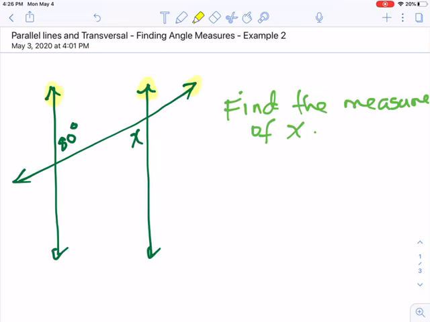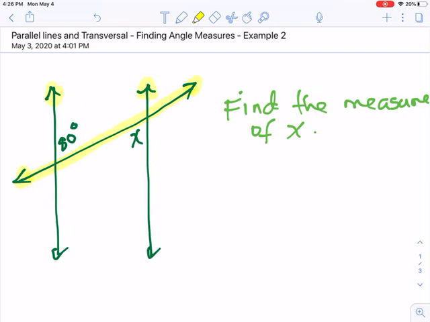If it helps you to draw, to highlight a transversal, that might be a good idea, because once I highlighted this transversal, I can see what is my placement of the angle that is given, which is 80 degrees, and my missing angle, which is x. There's no one way to do this. There are several ways, and I'm going to show you several different ways that I can find my x. The first thing I would notice if I know my angle pairs is that there's a relationship between 80 degrees and that angle x.